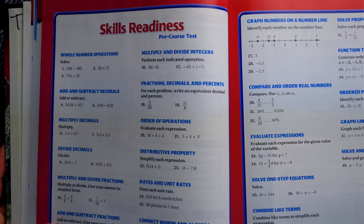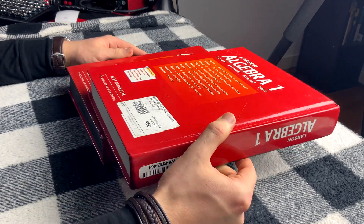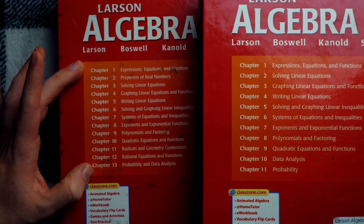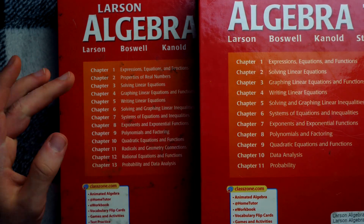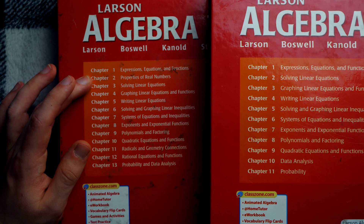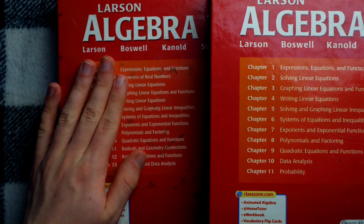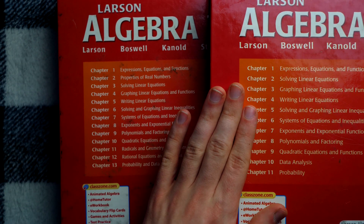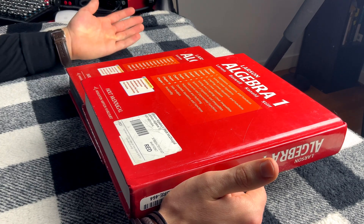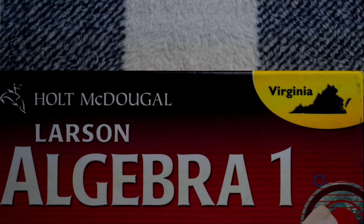If you're prepared enough to look at your book before the school year begins, you can get a good snapshot of the differences between the Virginia and common core editions by looking at the backs. The Virginia edition has 13 chapters; the common core edition only has 11, and their sections start to deviate right in chapter 2. The Virginia edition covers 'Properties of Real Numbers,' whereas chapter 2 in the common core edition is 'Solving Linear Equations.' Some of these differences might not just be because it's a Virginia edition — we're comparing it to something that's already a special edition. So I clearly need to get a regular copy of this book in my collection. Let me know if your state has a special edition of Larson Algebra 1 — I may or may not be interested in collecting them all.